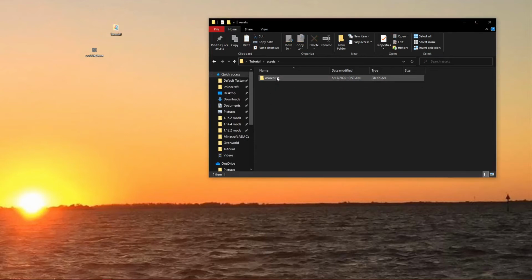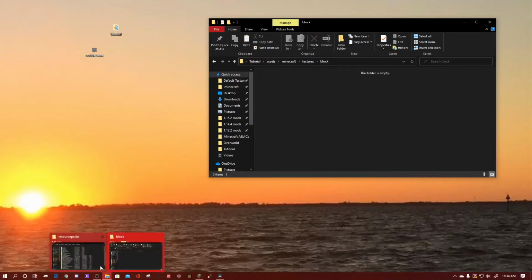Then open up that assets folder and put a Minecraft folder. Once you've done that, open that up and put a textures folder. Now these are all case sensitive, so make sure you're doing the same thing. So lowercase, all that lowercase, and then all lowercase. After that, you're going to want to make another block folder, because today we're going to be talking about how to make blocks. In the next video, we will be talking about how to make items. Inside the block folder, you're going to have this.